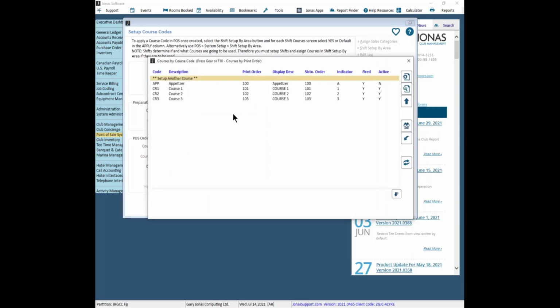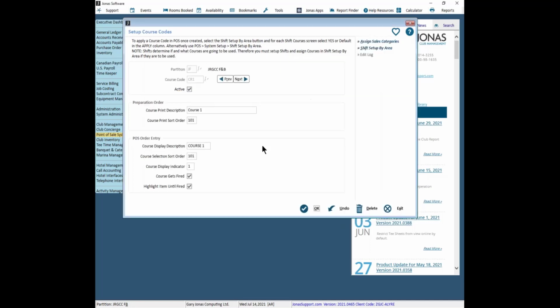Okay, and then you can go ahead and set up your codes. It really depends on how you want to set it up. For your codes, I would just suggest making things consistent. Either do appetizer, entree, dessert, or you can do course 1, course 2, course 3. Okay, so let's go into our course example.